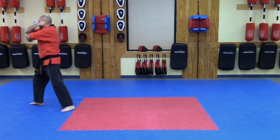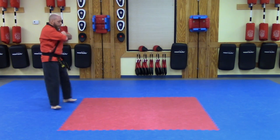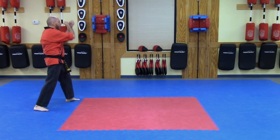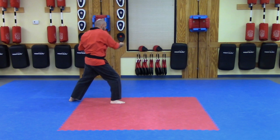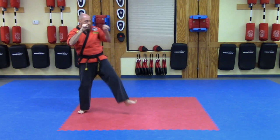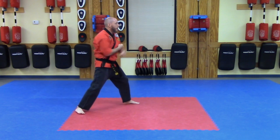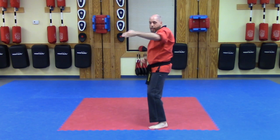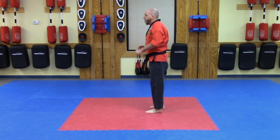Back fist strike, outer forearm block, reverse punch, outer forearm block, reverse punch, wedging block, front snap kick, lunge punch, reverse punch, wedging block, front snap kick, lunge punch, reverse punch, high block, knife hand strike.